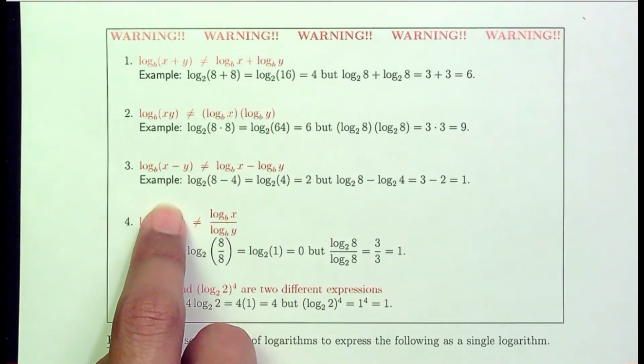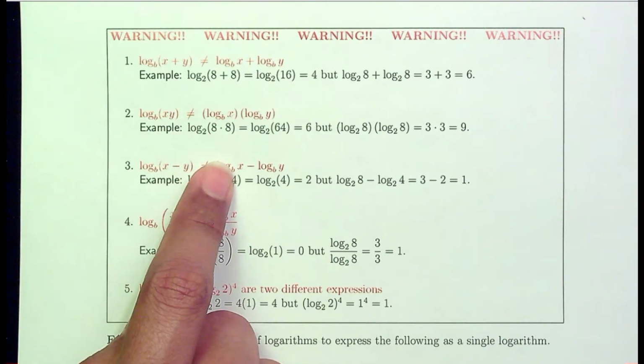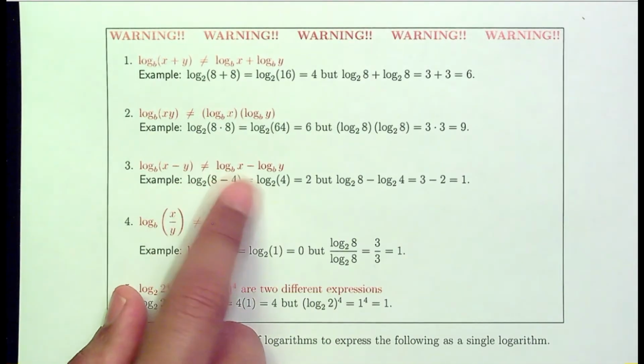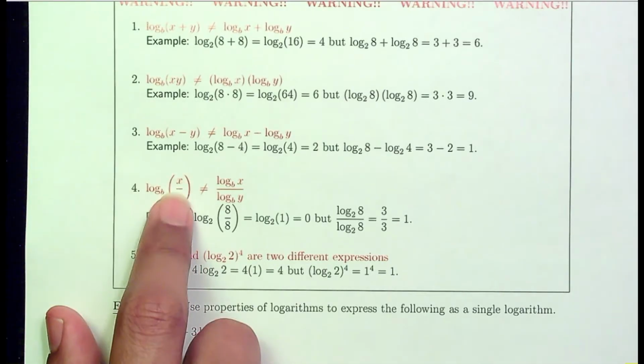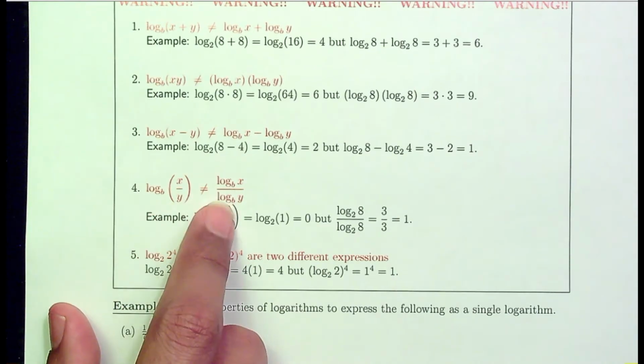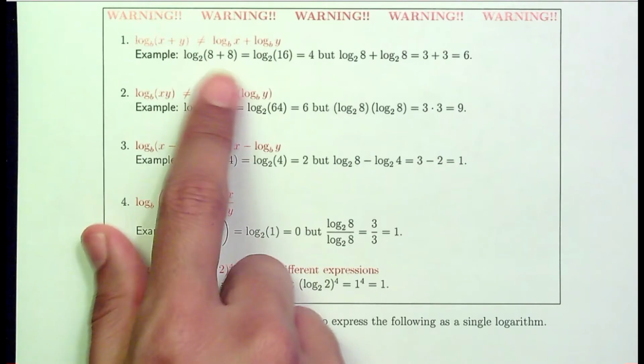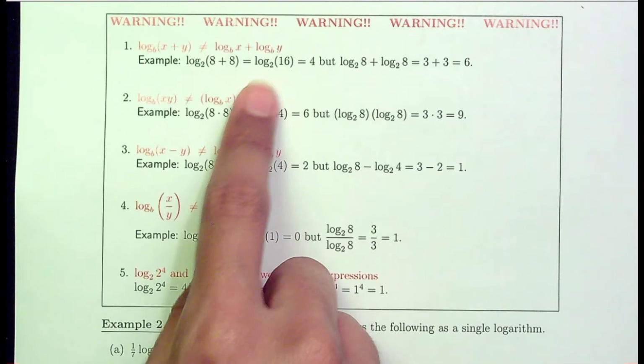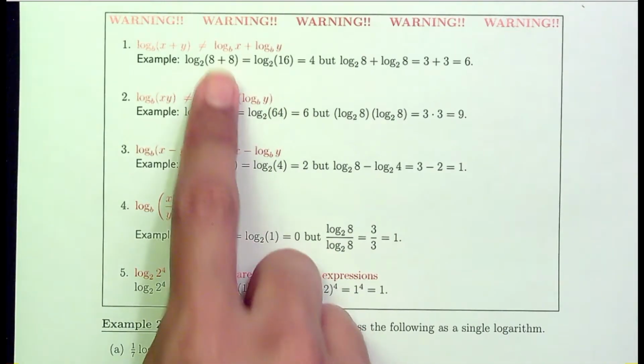A difference, you're stuck again. Differences are like pluses, they're the same nature, so you cannot expand that. And if you have a quotient, remember it's not the quotient of the logarithms, it's the difference of the logarithms. You can go over these later on your own with actual concrete numbers that show you why it's completely wrong to do such a thing.